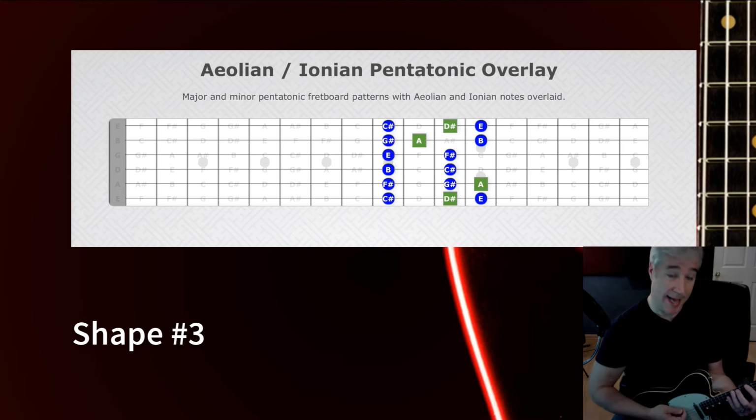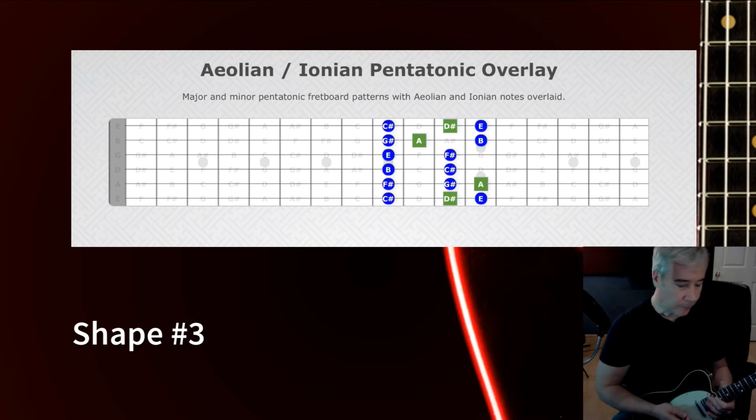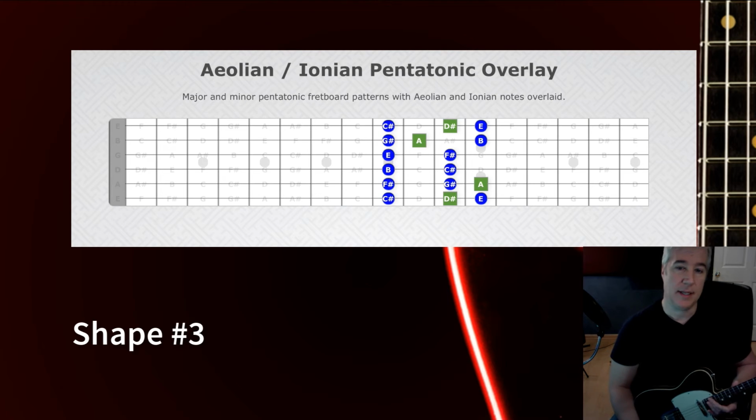And what we'll do is we'll add in the notes in green to make it sound Aeolian. Not a whole lot different than the minor pentatonic. It gives you a couple of additional color notes.